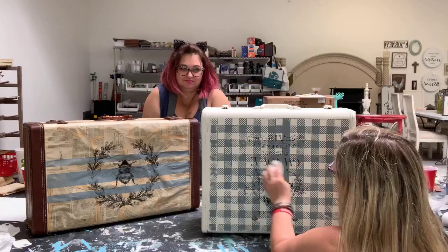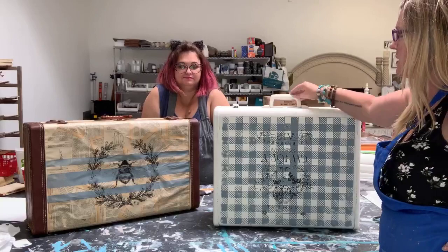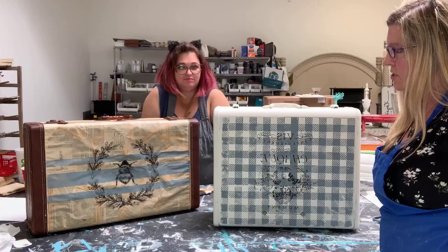Thank you so much. So that is the end of that one. And what I'll do, obviously, is paint the bottom and maybe do a little bit of antiquing. Yeah, we've got to definitely do some sanding and stuff like that. And top coat, because we want to seal this. It is still chalk paint. So, what are you thinking, lady? I love it. I think they both came out real cute.